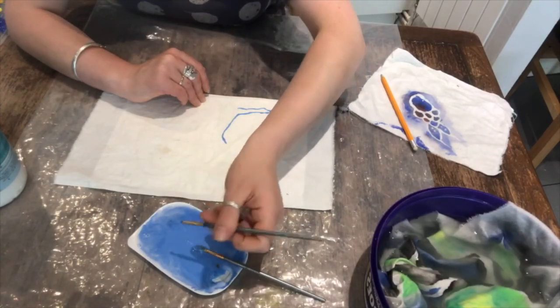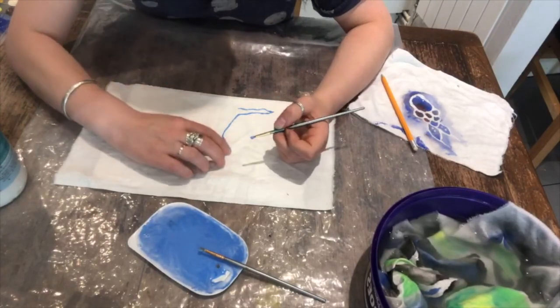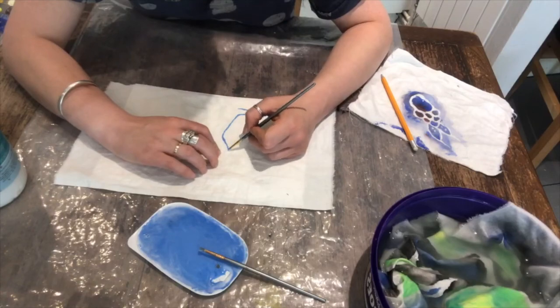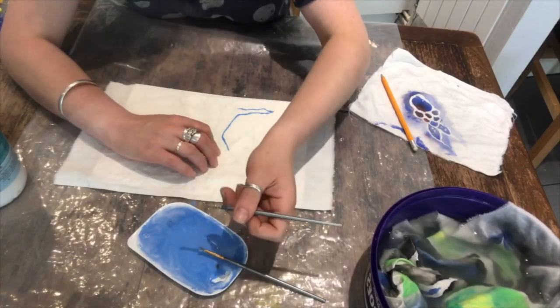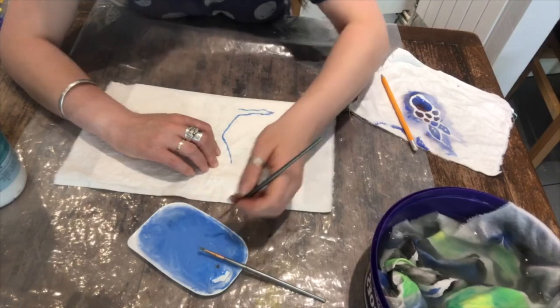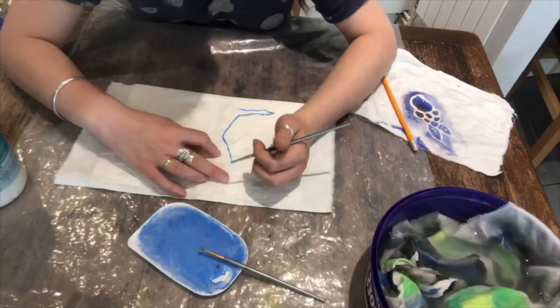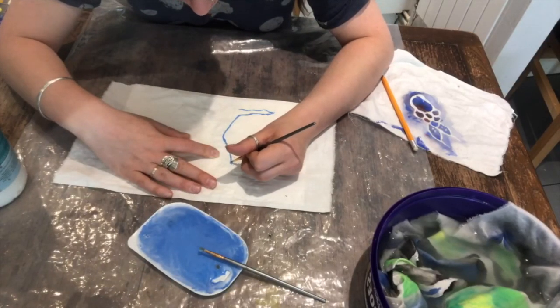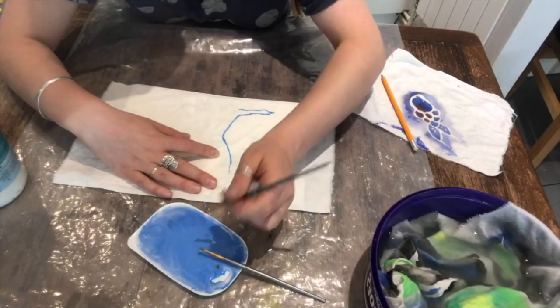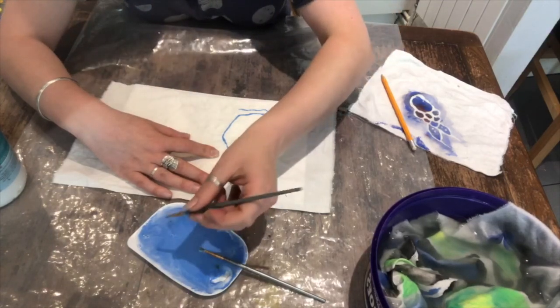So I'm just painting on my PVA now, and I'm using PVA mixed with poster paint so you can see what I'm doing. But if you're doing this at home, just stick with your clear white PVA. If you're lucky, you will have used a thinner fabric than me, because I can barely see my drawing through this one. But that's okay. I don't mind improvising a bit.